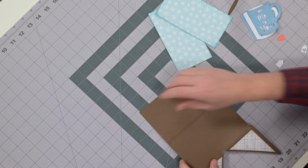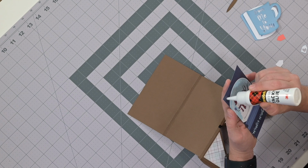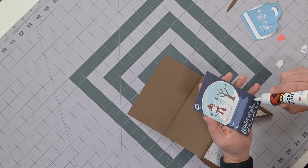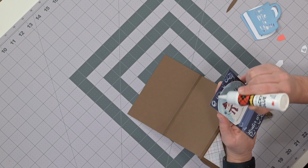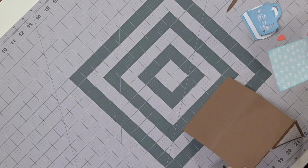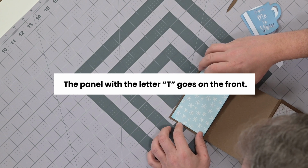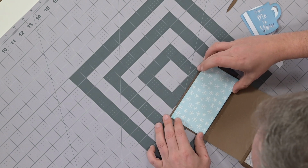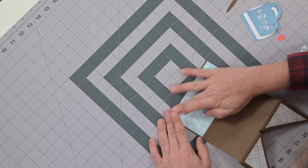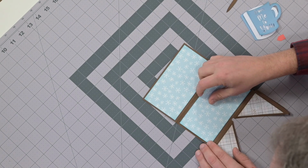All right, let's flip this over here. And on this side, we're going to add our little panels. Got one for the back, one for the front. It'll thicken it up nicely too, make it seem a little more sturdy. Okay. And I'm going to put this one. This is going to be my front. Again, just trying to make sure I keep a nice even border throughout. There we go. And then we're going to put another panel here, like that.